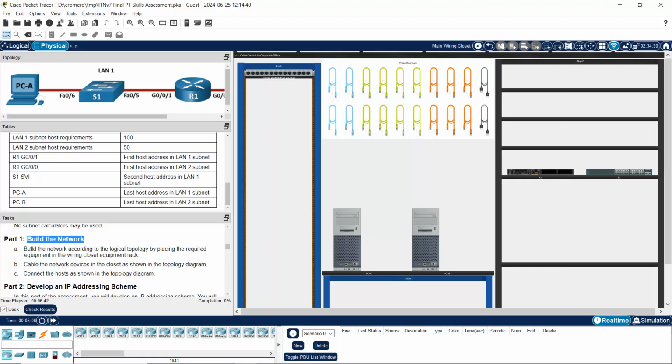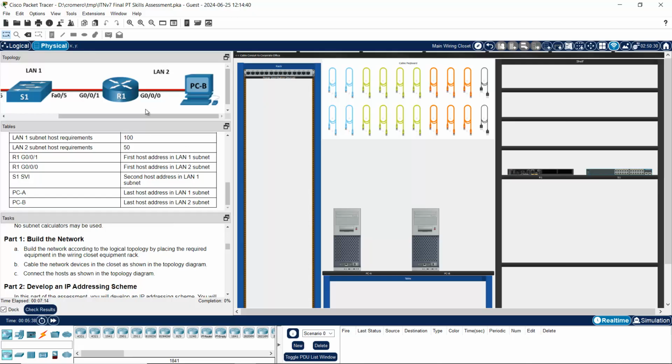Build the network. Build the network according to the logical topology. Cable the network. Connect the hosts. Okay, first place the devices.